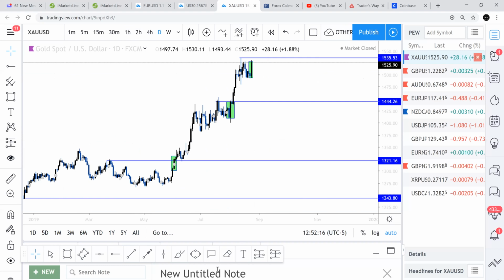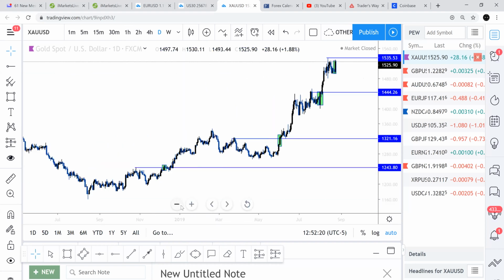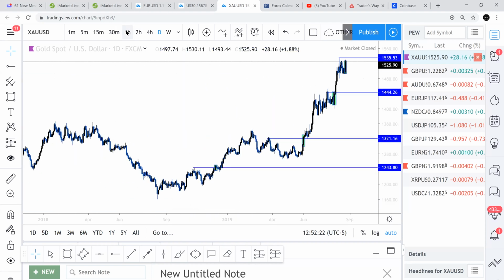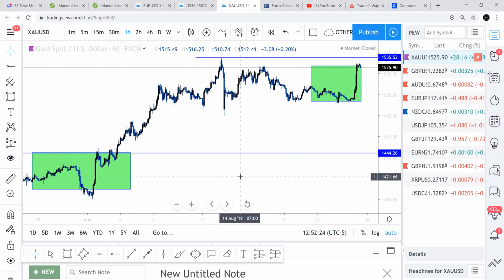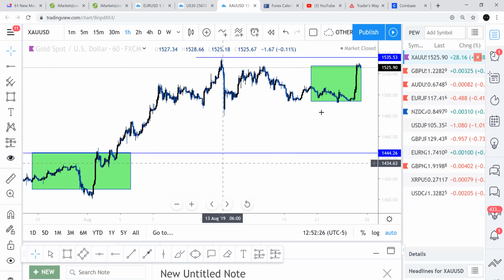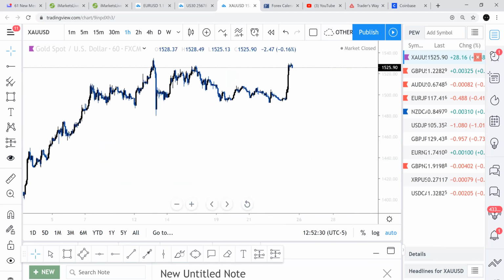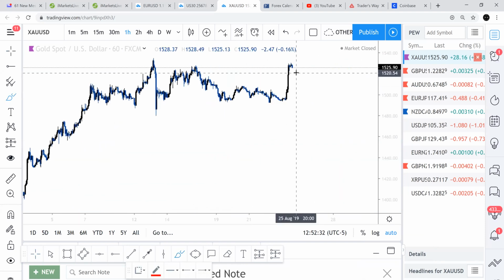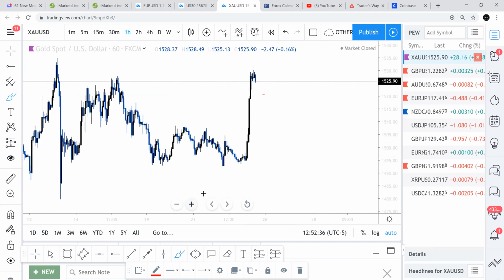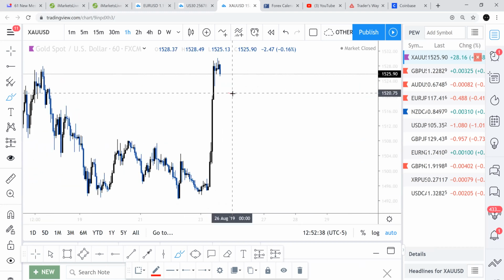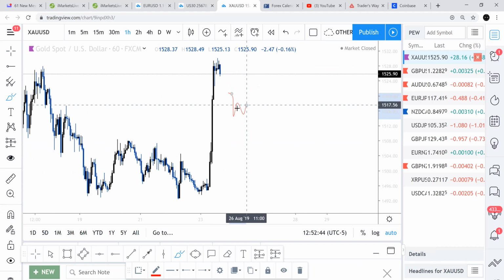All right, there you go. We're good. But like I was saying, at this point, a couple of things could happen with gold. It could gap down to maybe here. If it gaps down, what you've got to look for is to wait, because usually when it gaps down, it continues. So wait for it to gap down and then make some type of double bottom, and that would be your buy.